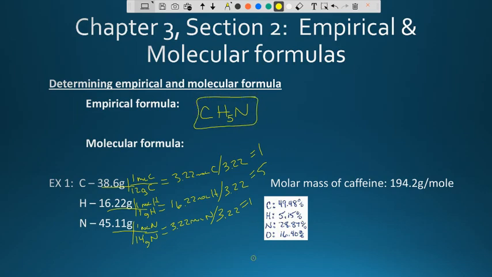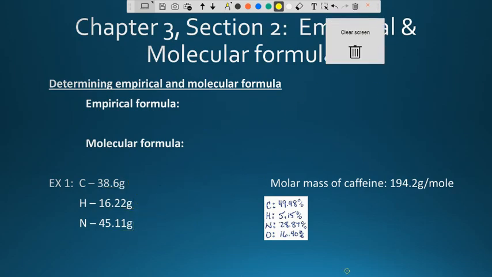I don't know what the true form of the compound is because I don't have any more information to work with. Now let's take a look at another example where I'm given a little bit more information. This is giving me some information about the molecule of caffeine. I ran it through the mass spectrometer, and it gave me that I have 49.848% of carbon within that compound and so on, but it doesn't tell me how big the compound was.